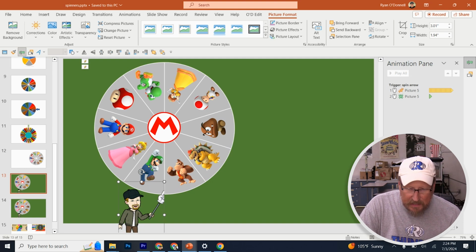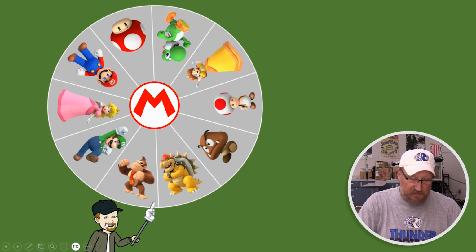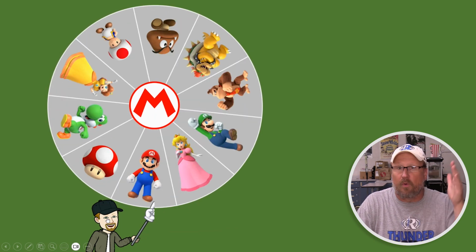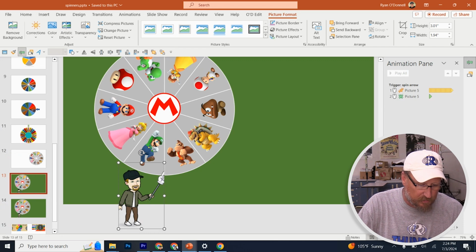And then when I put that in slideshow mode, it still works. Whenever I click on my face, the thing is going to spin around. And then wherever I point to works, just because I've replaced the picture. The replaced picture is absolutely super fun.